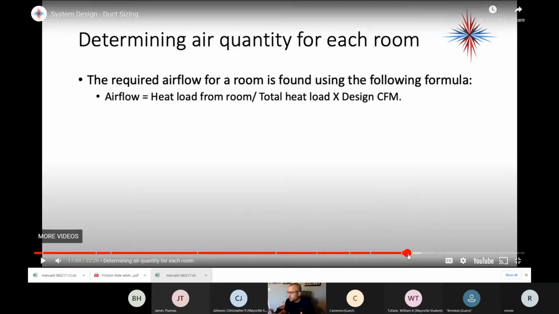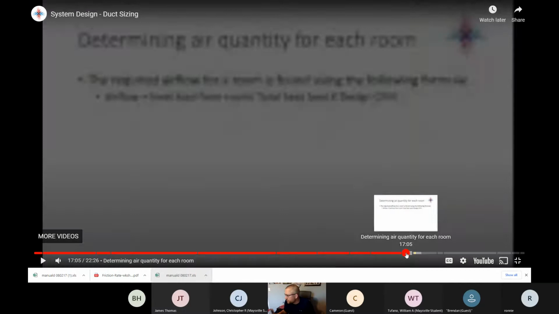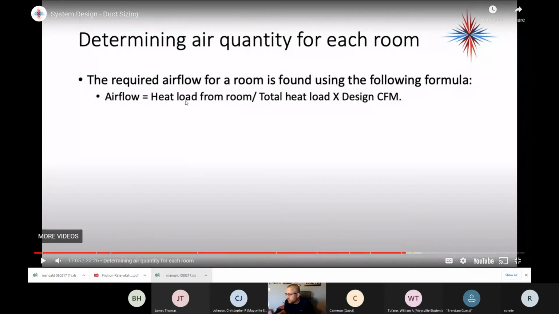Now, the thing I don't know, and I would like to see this broken down a different way, is if that formula, because if you do order of operations, it's going to do heat load divided by total heat load times CFM. Or if it is heat load divided by, and then those should be parentheses. So I'm not sure on that. But either way, our program does this. So as long as you have a program that calculates your CFMs, you should be okay.